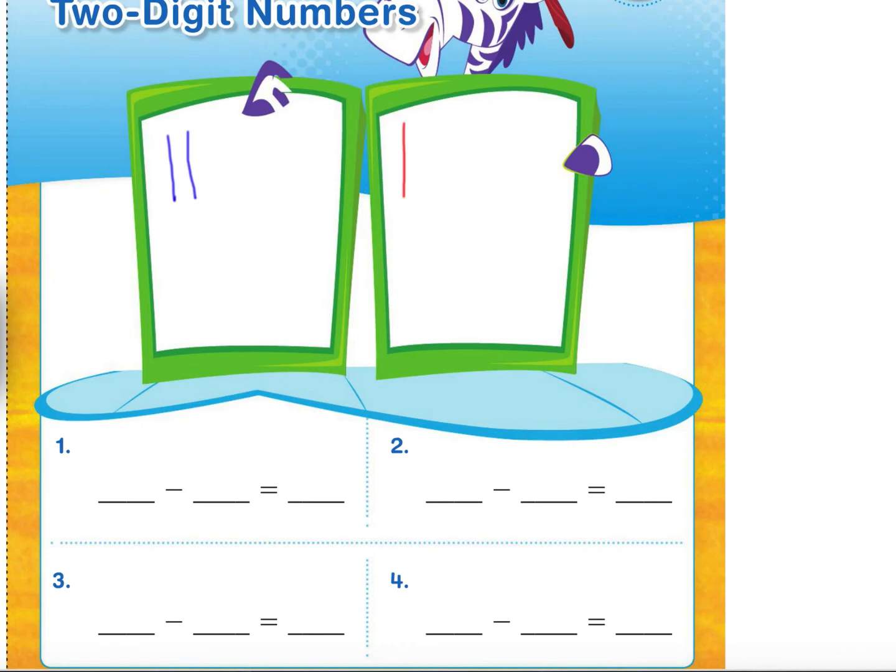So, we've been talking a lot about subtracting tens. The other day we were subtracting tens using 10 rods. Today we're going to do something similar, except we're going to use a picture of a 10 rod, and we're going to figure out what those numbers are to make a number sentence so we can subtract by tens.